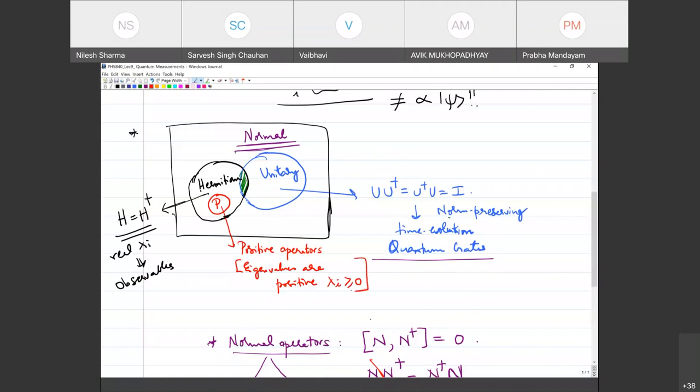So I can say positive semi-definite, which means that sometimes you allow for the zero eigenvalue as well, but that case will not bother us too much. So might as well call them positive eigenvalues. As you can see, obviously the eigenvalues have to be first real in order for them to be positive, right? So they are indeed strictly sitting inside the class of Hermitian operators. And there will be a question about positive operators in your first assignment where you will show some interesting properties. In fact, I will define positive operators slightly differently in the assignment, and from the definition, you can show this property.